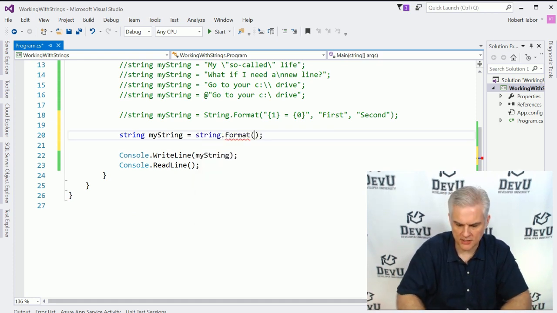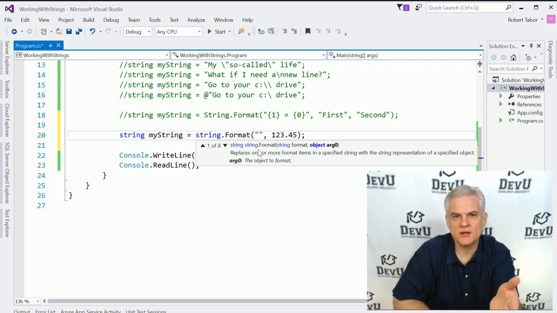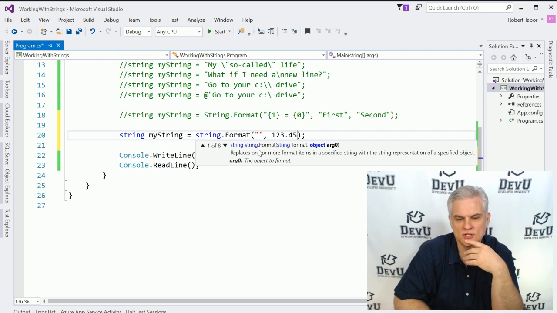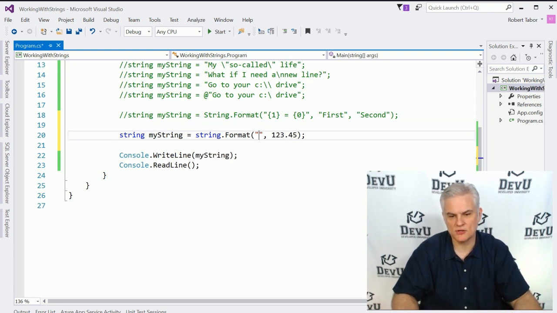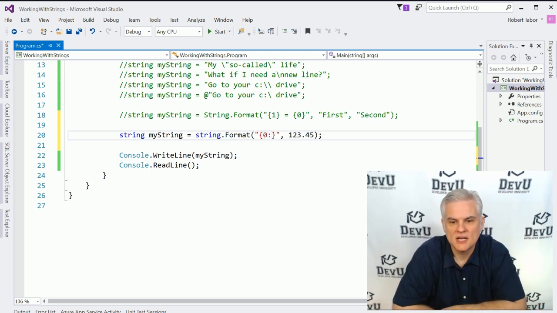All right. Furthermore, the replacement code has some special powers, and for example, if we want to do string.format and say, for example, that we wanted to display currency to the end user. So I want to display $123.45 to my end user. Now, in my case, since my computer's culture is set to English US, this will be represented as dollars and cents. But if your country and culture codes are set to, for example, English UK or some other language and some other culture, you would probably see something different whenever you choose to do this. You'll see your native country and culture's symbols for currency.